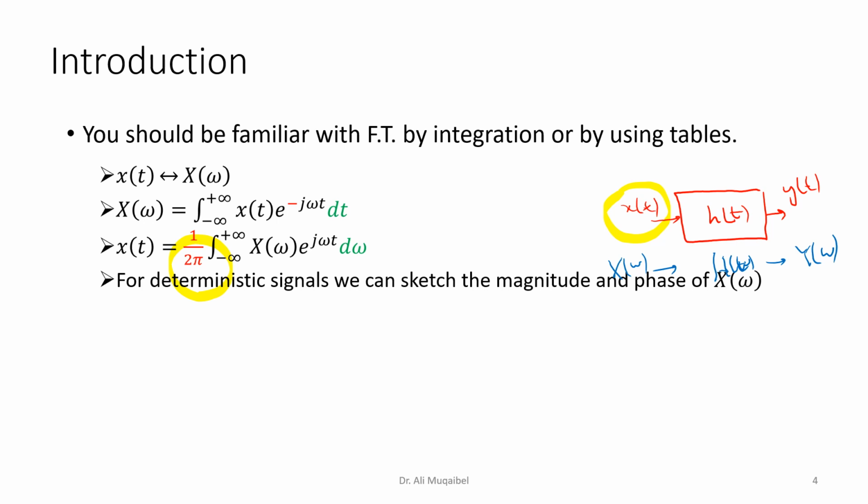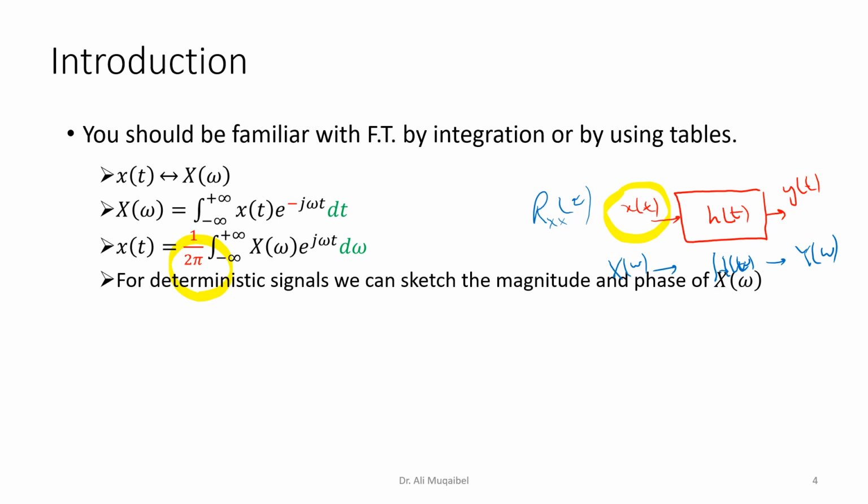But when we go to the random processes, then we cannot just write an expression for the input signal. There is no x of t or x of omega. We are going to make a few assumptions. We're going to deal with specific signals, which are stationary, and then we'll make things simple. We said the most important characteristic is we look at the correlation of the input signal, and we're going to assume things to be stationary. And the question is, what will be the correlation at the output?